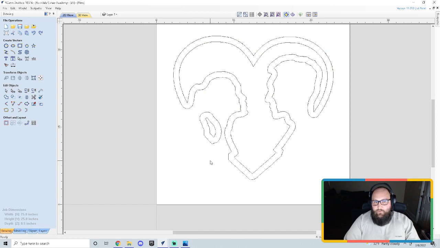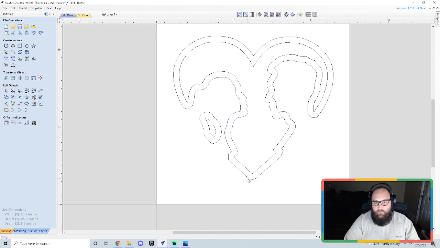The only issue here is that if we are going to cut this, or even engrave it or carve it, we need it to be a little bit different. So what we need to do is edit the nodes of this outside heart.